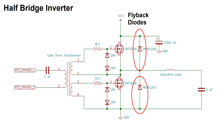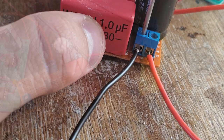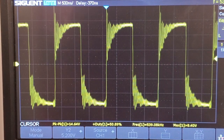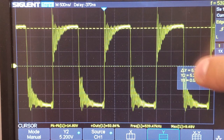For the small period of time that both MOSFETs are shut off, the energy in the LC circuit will need to go somewhere, and these diodes provide a safe path. Now I'll hook it up to a 2 ohm load resistor to try it out. My scope leads will be connected across the resistor terminals. The output pretty much looks the way I expected, with the exception of the ringing, which is probably coming from stray inductance in the wires and the resistor.